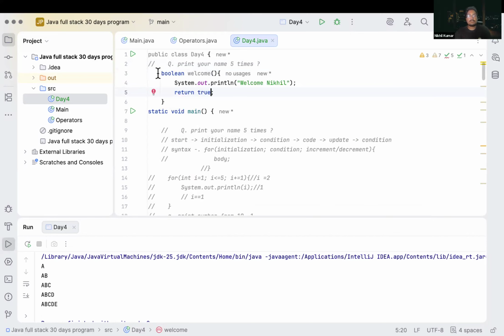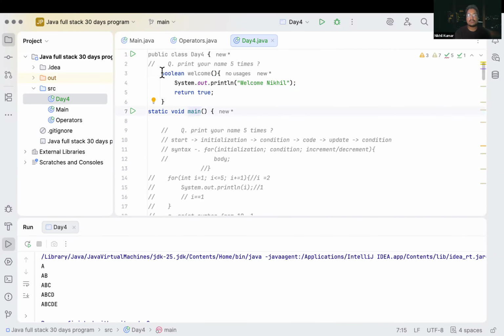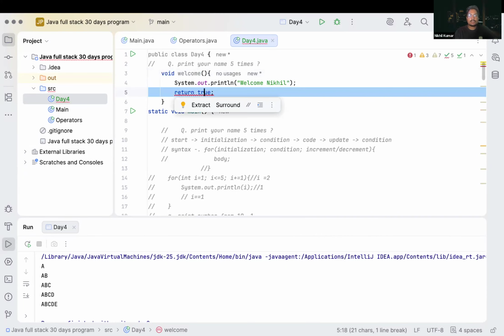This is what we use to define what type of value our function returns. It can be an integer, a boolean, any data type, correct? That's how we can write our functions here. For now we can make it void and remove this return.